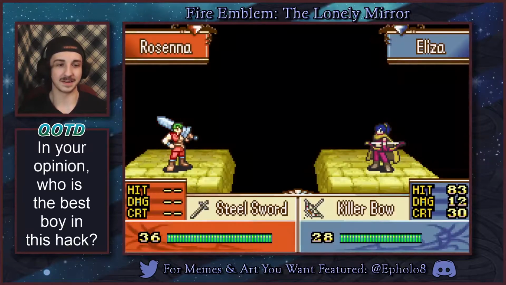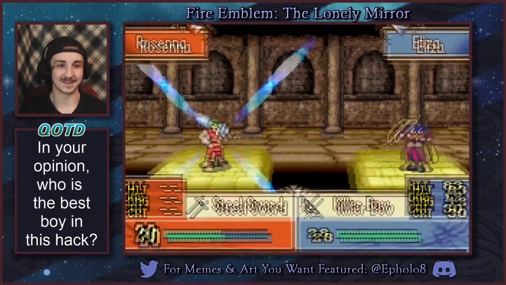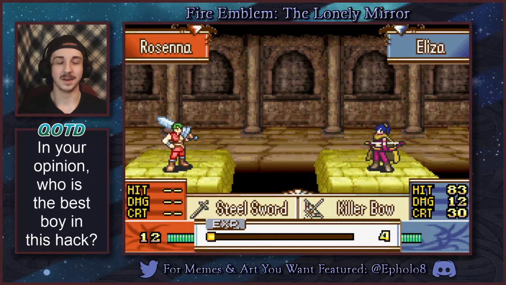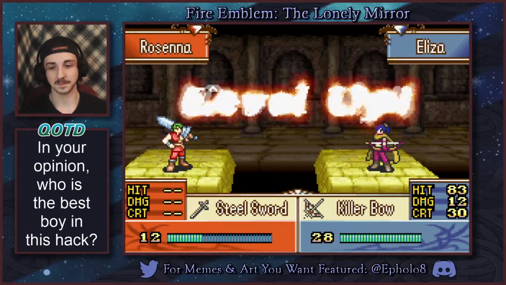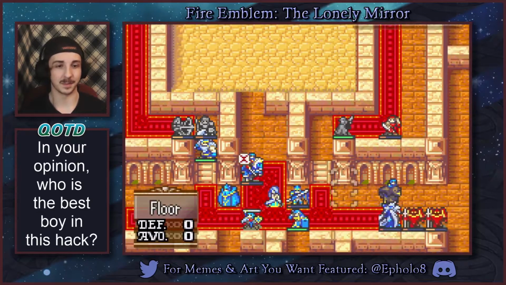Let's see if Eliza can get this kill with the crits. I'm willing to take that risk because I like to see assassin crits. Dang, didn't quite work out for me. I guess I'll fly up there with Wise and get the kill. That'll be fine. These units on the right shouldn't be an issue. Not a bad level up, given her growth rates anyway.